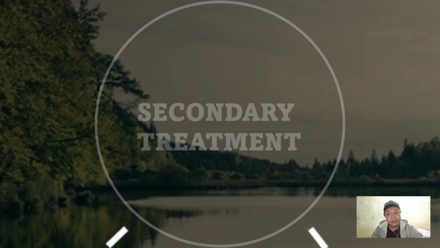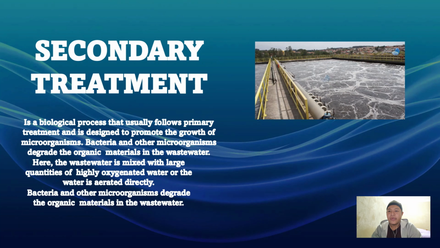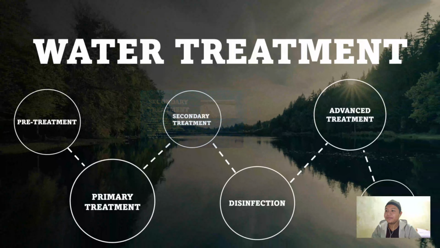Moving on to the third process of water treatment, known as secondary treatment, where the water will be mixed with highly oxygenated water or will be aerated directly. Later I will explain what is aerated. This is usually a biological process designed to promote the growth of microorganisms. Why? Because bacteria and microorganisms can help to degrade the organic materials in the water.